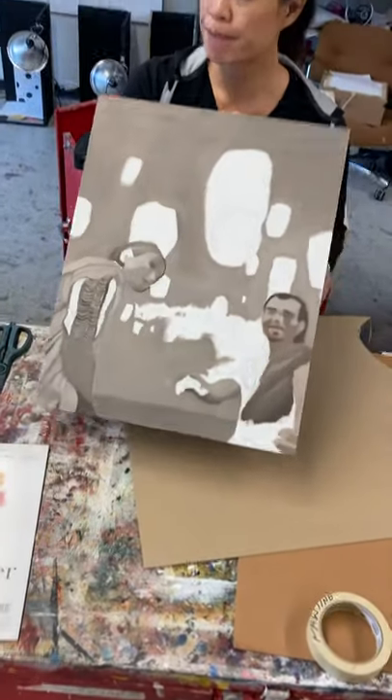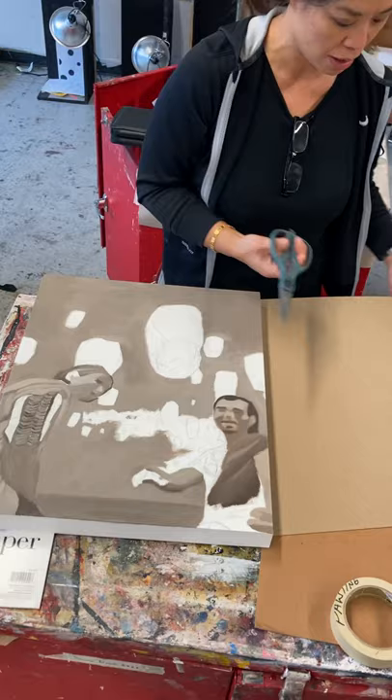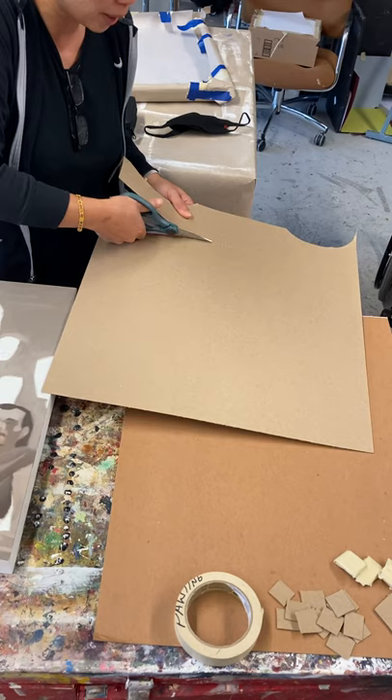This is a verdacho board, and I know some of you guys are hauling them around like this and like that, and you're going to get dust on them. So what I would suggest you do if you're not coming in to work on them is simply take a piece of cardboard, trace it out, and cut it to fit the shape of that painting or whatever you're painting on, whether it's board or canvas.